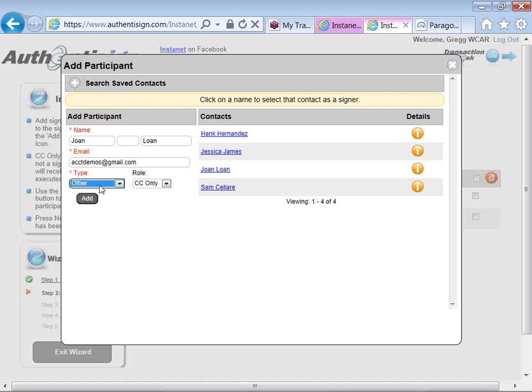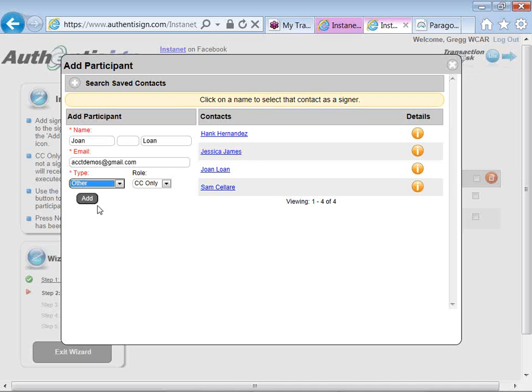But mind that name. And one other thought, mind the type, because it is going to be used for the Authentisign templates. And mind the name, because for those signers, this is what Authentisign is going to use to start building those blocks. We're just building the blocks. The participant will create a signature style and click to accept.